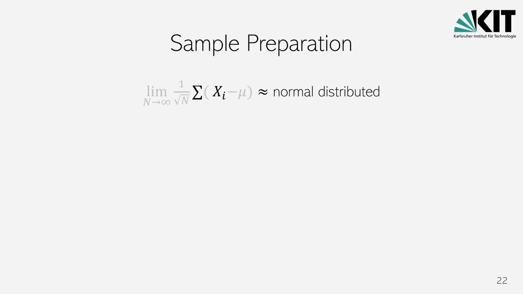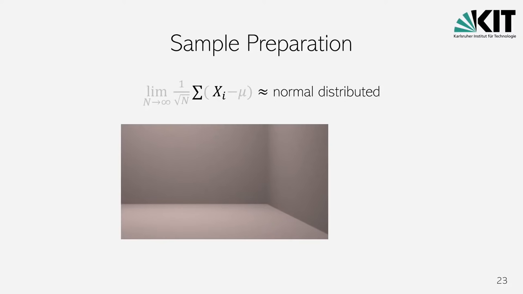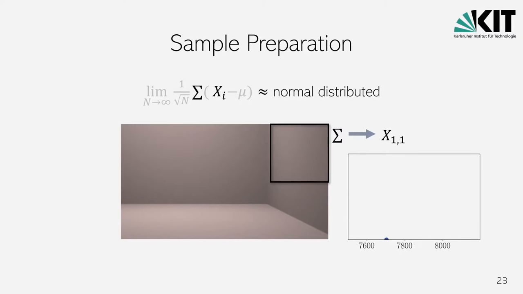In practice, we render the whole image with one sample per pixel, split the image up into disjoint pixel blocks, and then sum up all the Monte Carlo sample values from the pixels within one block to get one sample for Welch's t-test within that block. Then we repeat that, render the next sample per pixel iteration, again sum up all the next set of samples within the block to get the next sample for Welch's t-test, and if we keep doing that, we do indeed get samples that are approximately normal distributed and resemble this fitted Gaussian line.